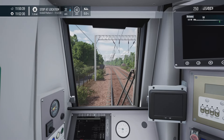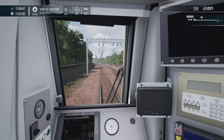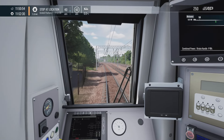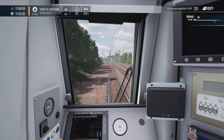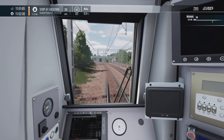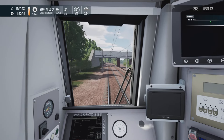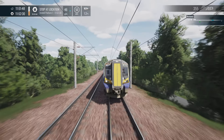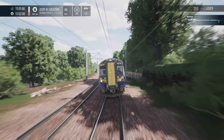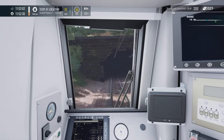Obviously if you get this you get a whole new timetable. It's a whole different experience. Both units have a sort of similar little cab window feel. The 380 is a nice unit. I feel like it doesn't add that much gameplay across multiple routes — for the one route it adds a ton of services to Cathcart Circle, but as for Edinburgh-Glasgow and Fife Circle, it doesn't really add much. Look, that's the front of the train while it's moving — it's nice, it looks really nice, very well made. There's quite a bit of weathering, which I think is lacking on some ScotRail stock like the 385.